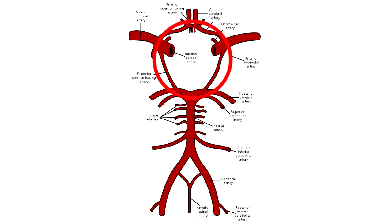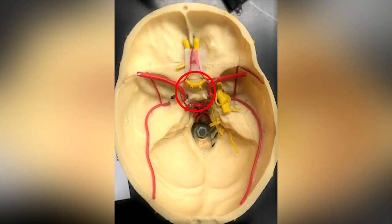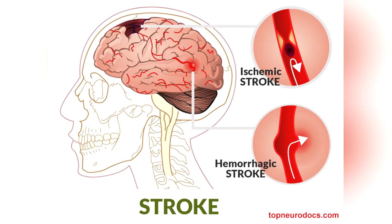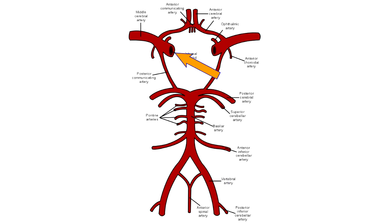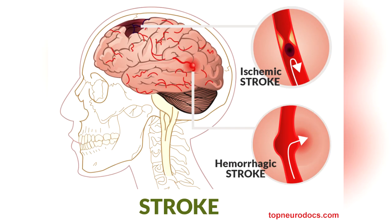The Circle of Willis, which was named after Thomas Willis, an English physician back in the 1600s, is an arterial circle situated in the skull around the sella turcica. Because the brain would suffer damage in a relatively short amount of time if blood flow were compromised, these connections allow for multiple routes for blood to flow to its destination. Failure of this safeguard due to a vessel rupture or blockage is what causes a stroke.